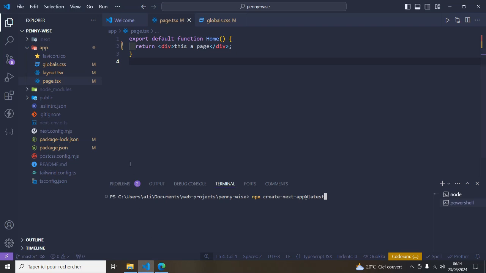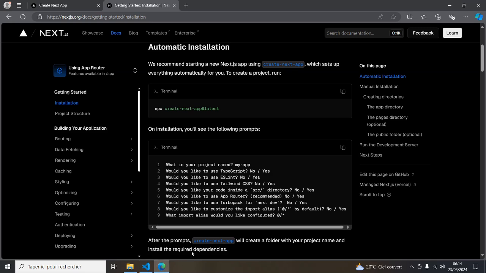I chose this name, Pennywise, since we're going to create a budgeting application. I'm going to use TypeScript, but also ESLint, Tailwind CSS, and for the source folder, I'm just going to use the app folder, and for the other options, I'm going to use the default options.